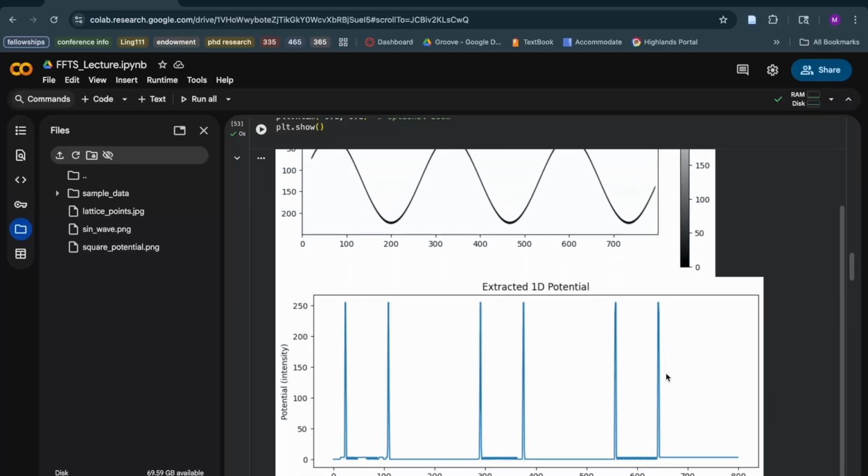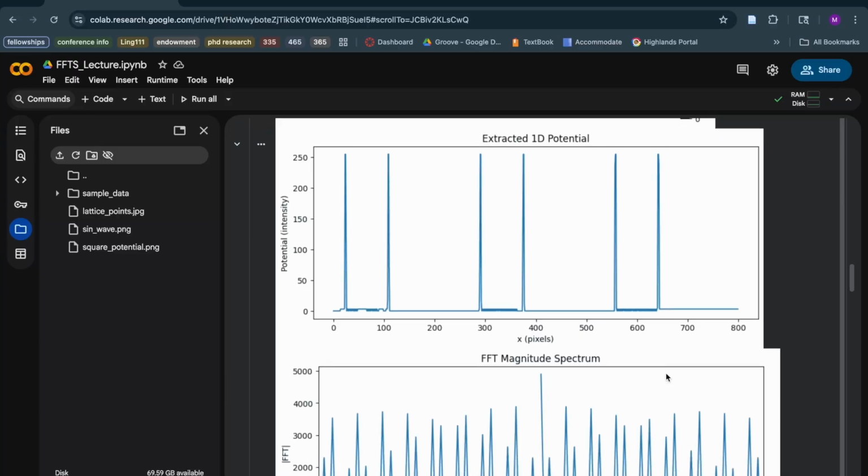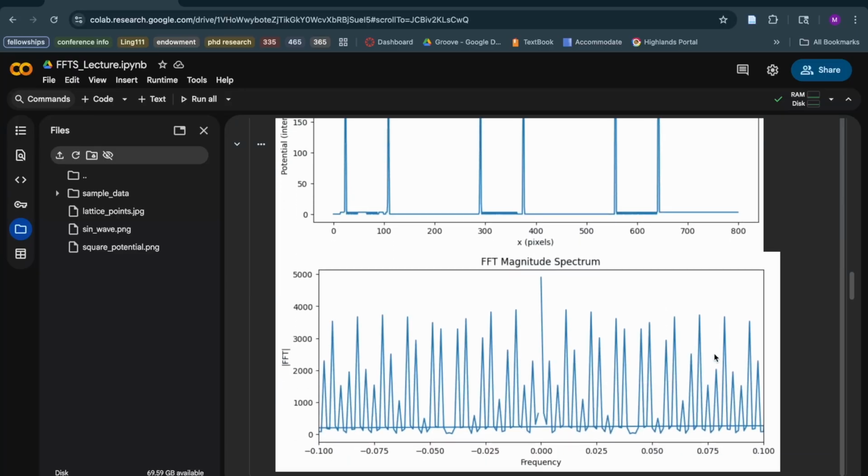So yeah. And then when we actually do the fast Fourier transform of our signal again, we get this beautiful, lovely little curve. And you might be wondering again, I really don't understand what I'm looking at. And why is there one big one in the middle? And what's going on? Let's talk about it.